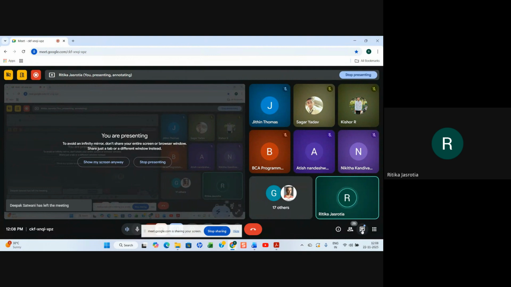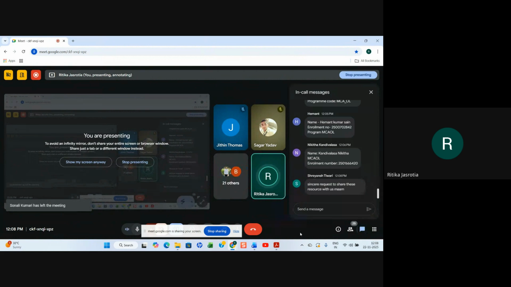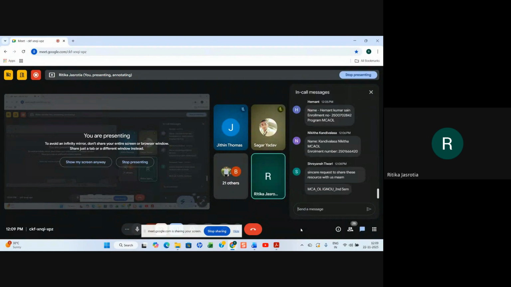Your group name was what? And kindly tell me your WhatsApp group. I'll share it in that. It is MCA OL IGNOU second semester. Okay, ठीक है. I'll forward it in that group.